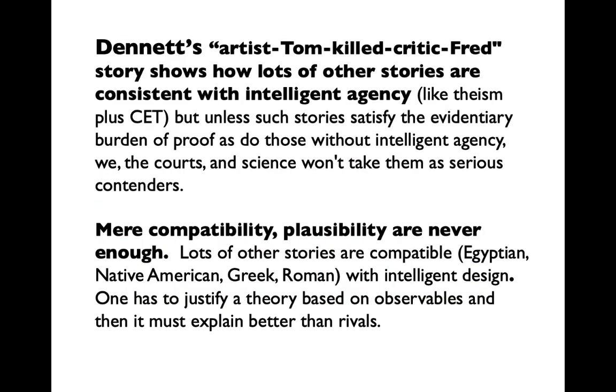Dennett's artist Tom killed critic Fred story shows how lots of other stories are consistent with intelligent agency, like theism plus contemporary evolutionary theory. But unless such stories satisfy the evidentiary burden of proof, as do those without intelligent agency, we, the courts, and science, won't take them as serious contenders. Mere compatibility, plausibility, are never enough. Lots of other stories are compatible with intelligent design: Egyptian, Native American, Greek, Roman. You have to justify a theory based on observables, and then it must explain better than its rivals.